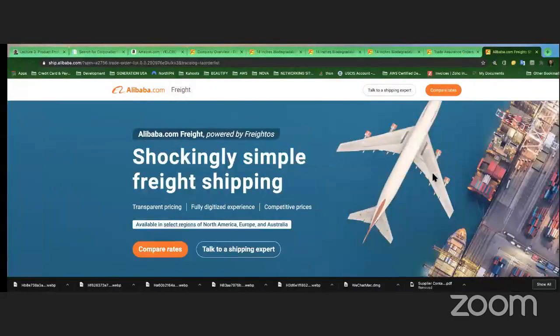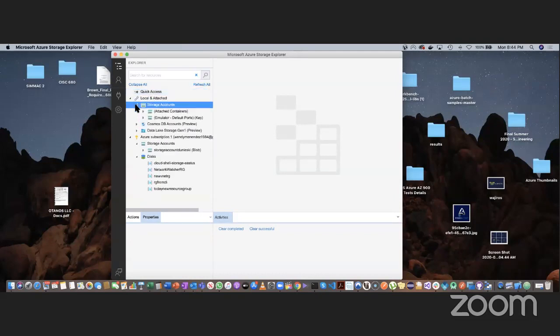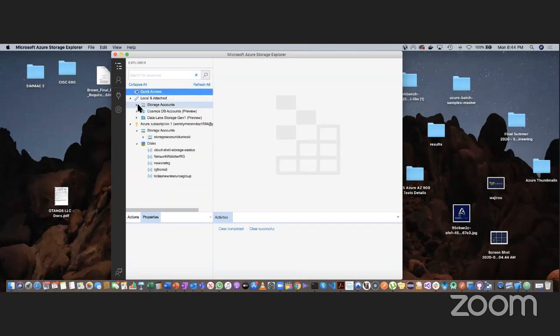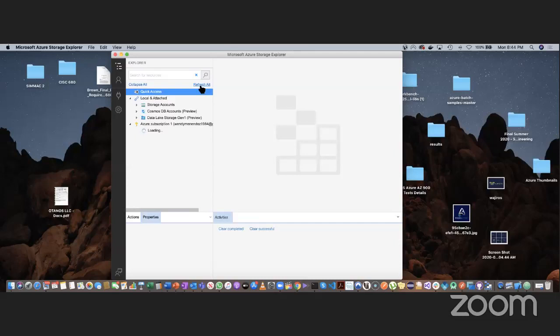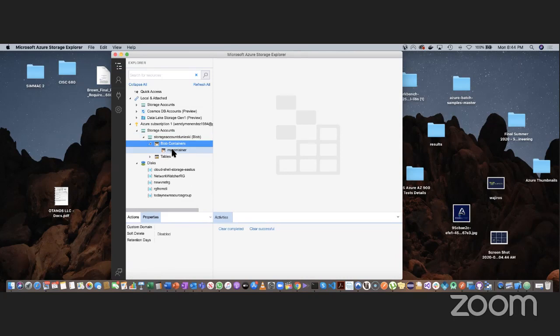Now, if I come to this one here, the one that we saw before, right? And we refresh here, we're going to see that we have this. Oh, it's right here. So I have this here, and then I have my container here.